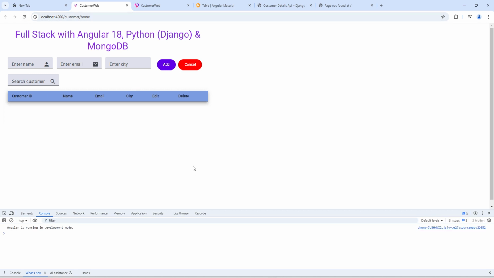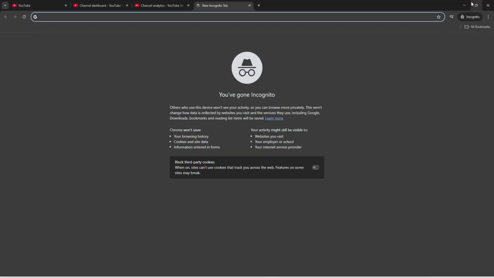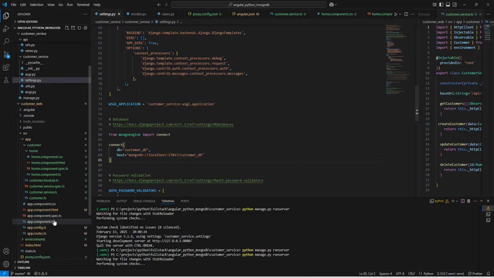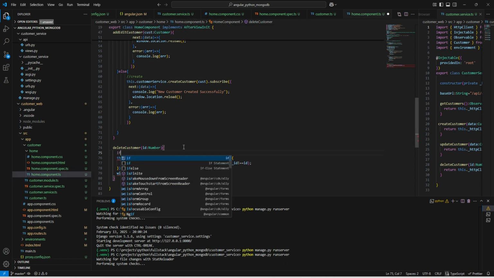Now let us check for delete functionality. Once we click on delete, it is deleting the record. Now we need to add one confirmation for that. Instead of directly deleting the record, we can add some confirmation here.